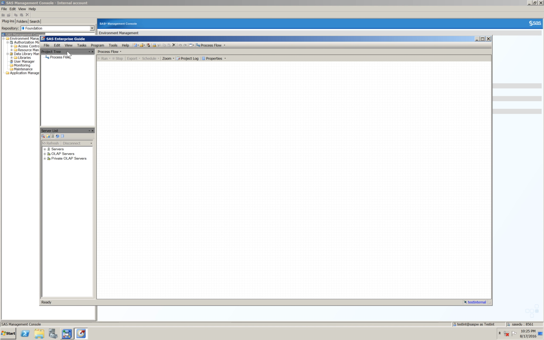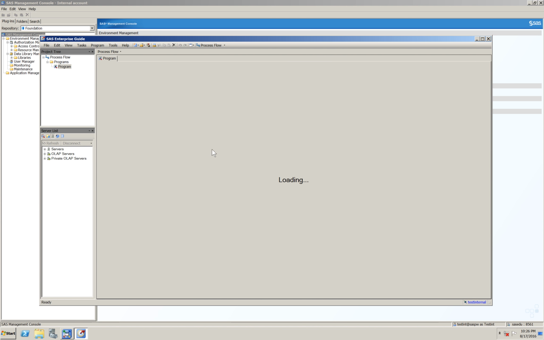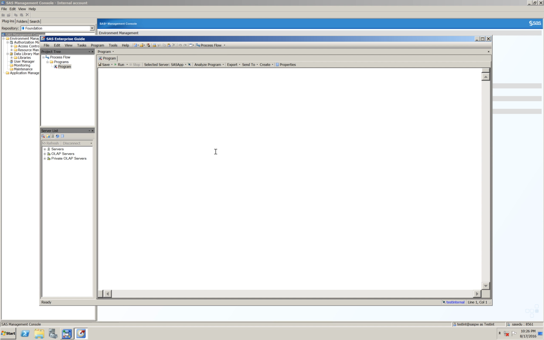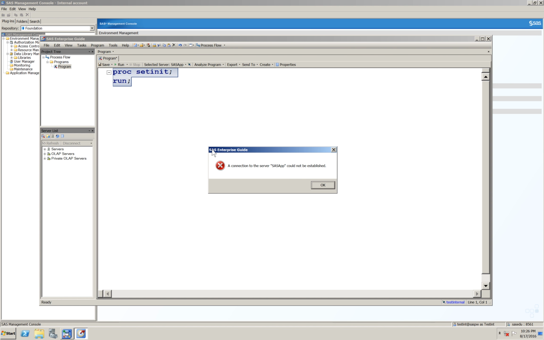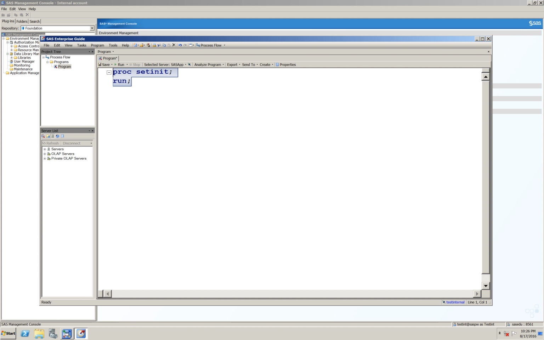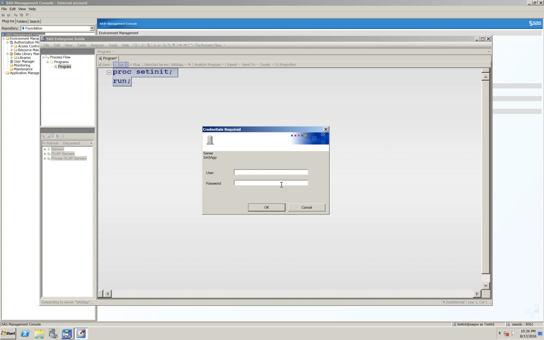If you try to run a job or a program with this internal account, see, a connection to the server SAS app could not be established. Let's run again and see.